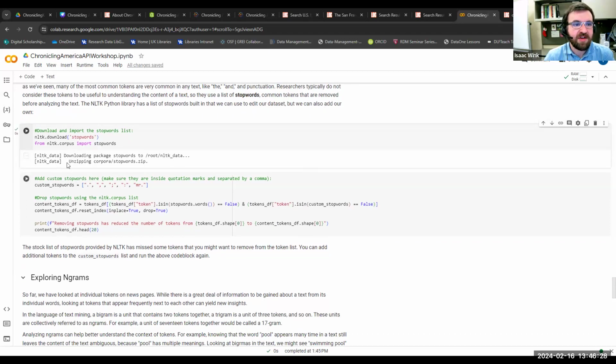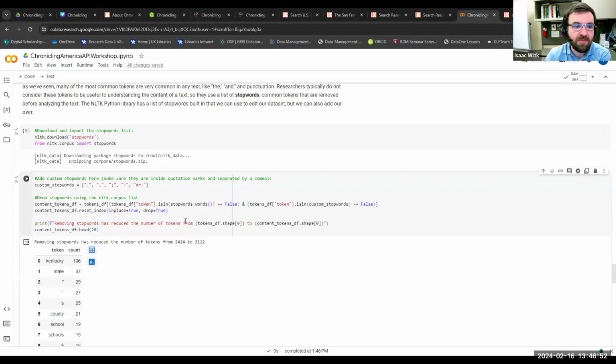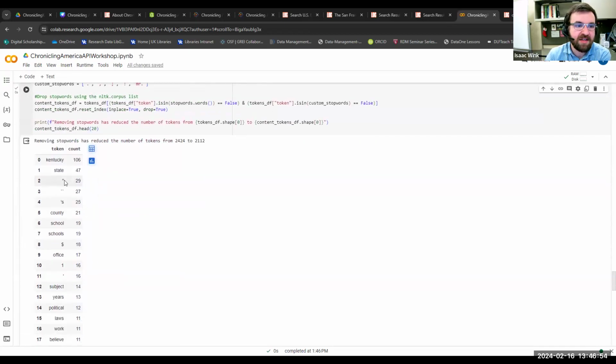So here, now that we've got that list of stop words, I've also gone ahead and added some custom ones that I know aren't included there, like the period, the comma, the apostrophe, semicolon, etc. Then we're going to run over that same original table that we had again with the text all in a single cell, but this time we're not going to count any of the stop words. And when we look at it this time, it looks like there were some things that I missed, like the apostrophe S is getting counted as its own token. So maybe we wouldn't want to include that.